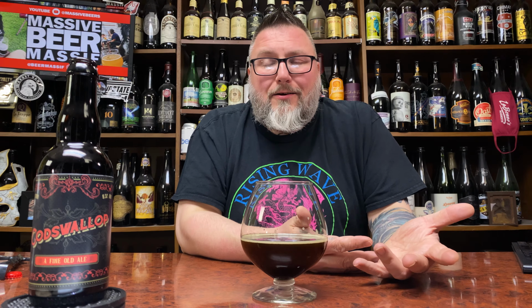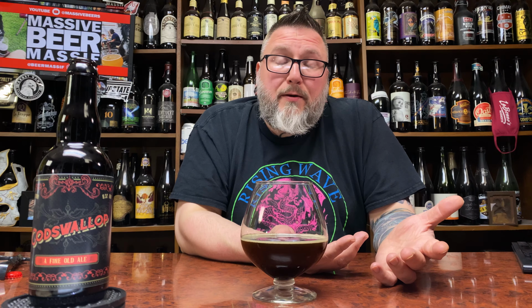The only thing, if I was a hard-up BJCP nerd judge, I might sit here and peck at it about the oxidation thing, but I like a little bit of oxidation in my old ale. I think that is a positive, so I'm not going to pick at it, and I think it's really fucking tasty. Let's put it this way. If I roll into the taproom of a brewery and they have this on draft, a year old, they say, we busted out a year old keg of an old ale we made, but it's less than 10%, when I get a glass of this, I'm fucking ecstatic.